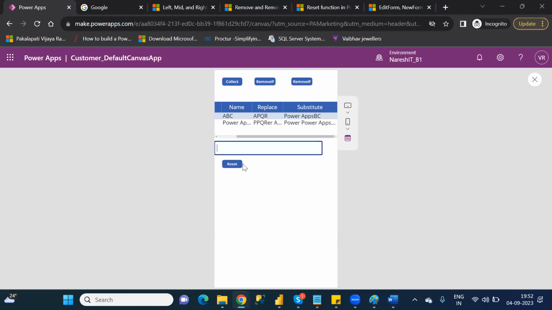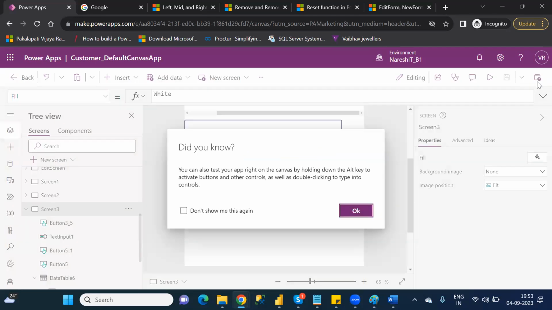Whenever I apply a reset function and click on this button, the text box will be shown as it was before entering any value. If I want to enter new text in the text box, first of all you have to remove all the text from the text box. Instead of removing it manually, with a single function we can directly remove it.